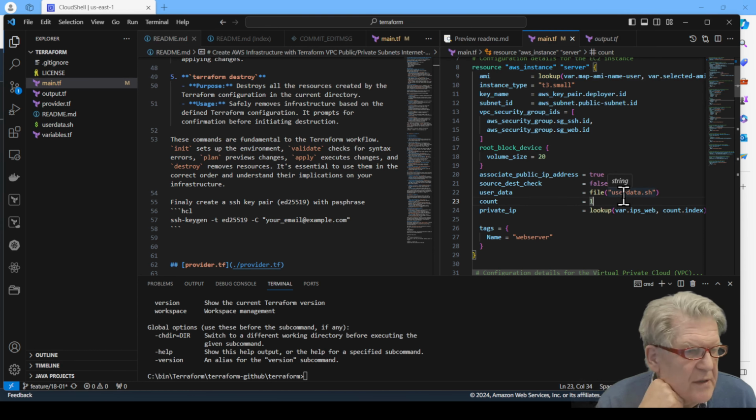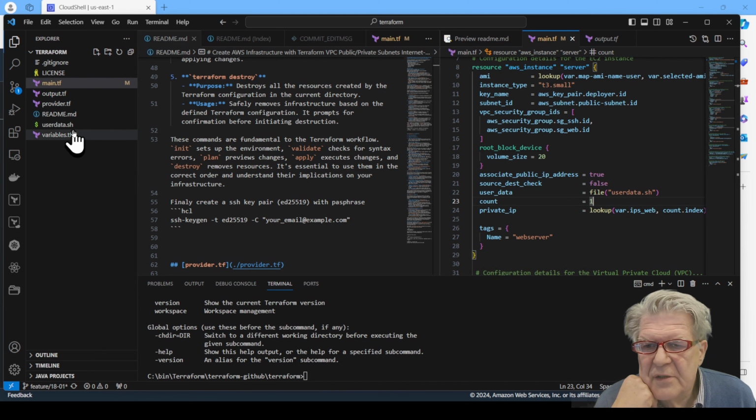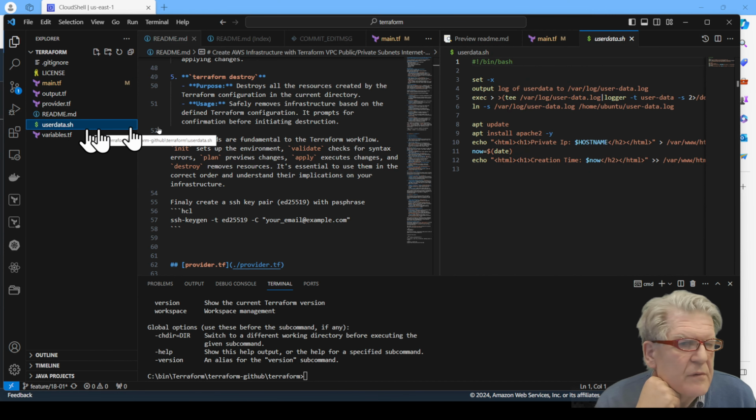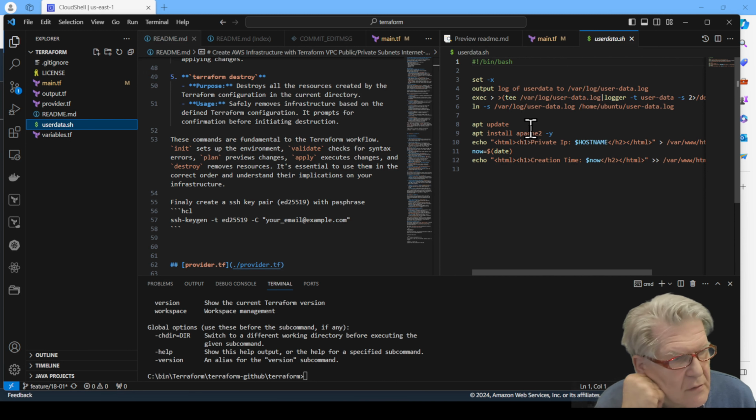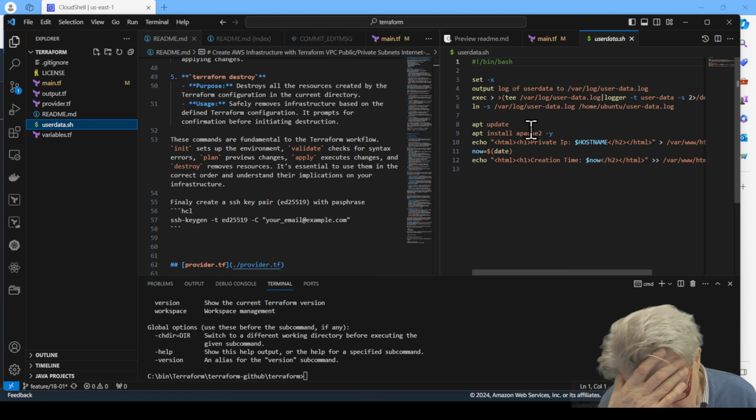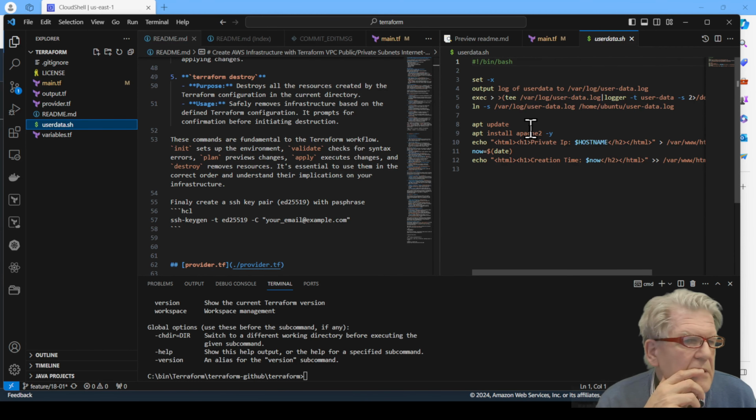In user data, sh.sh, we have the following. I put all the log files in the user data log file and make a link to this file. All the output that the system will install and print out on the terminal will be written in user data.